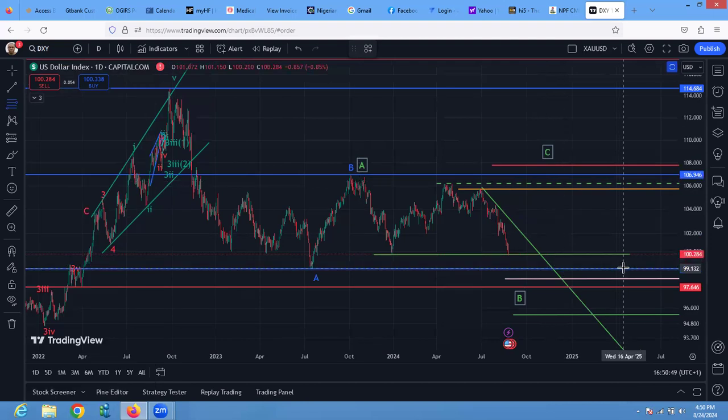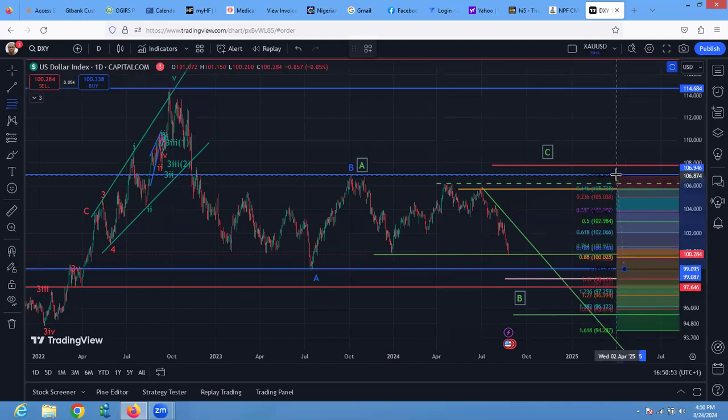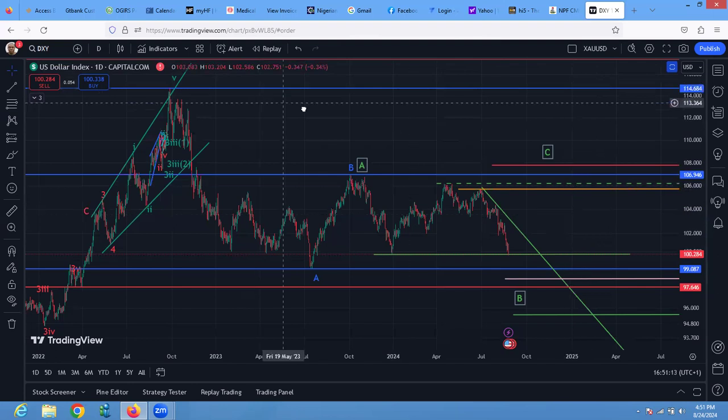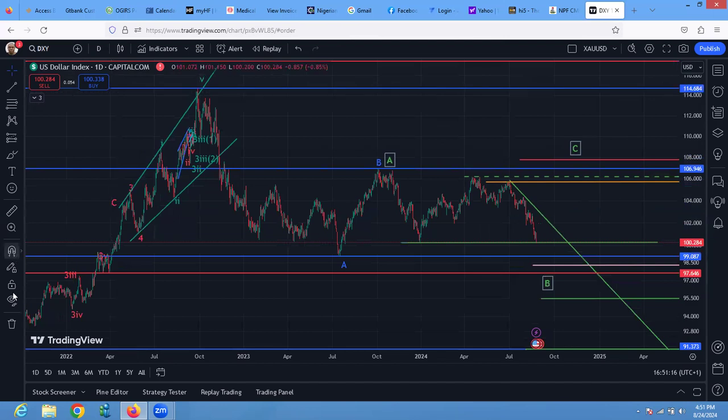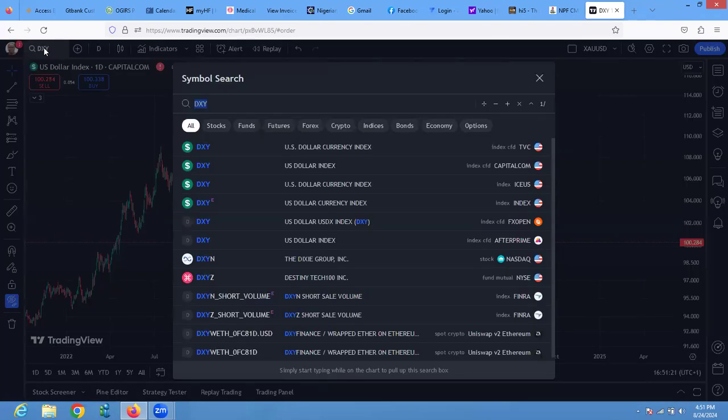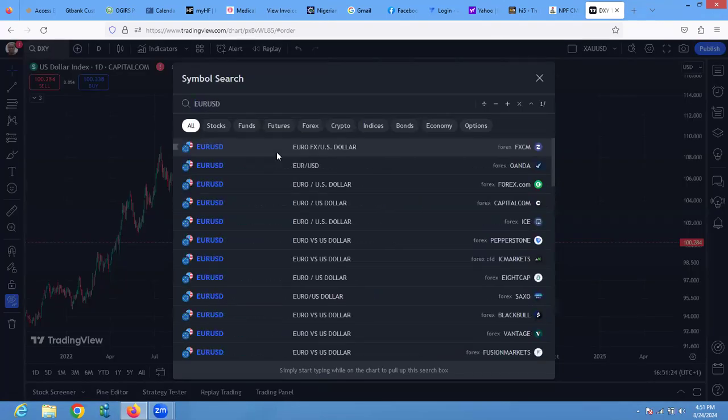So from A up here, if we get that reaction, we might now see the upside movement as either a regular flat or a running flat. It may be anything. So we're going to follow it as it goes up. Now, that said, let's look at what we might likely get also on euro dollar, because it's a similar scenario on euro dollar as well.